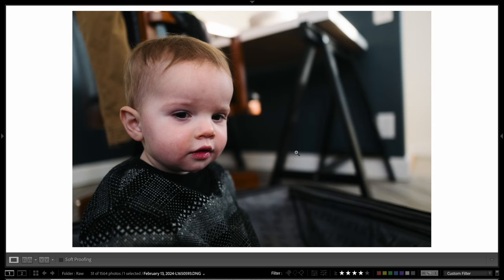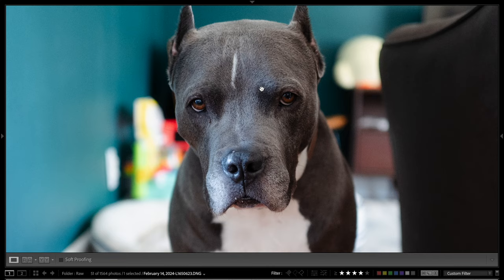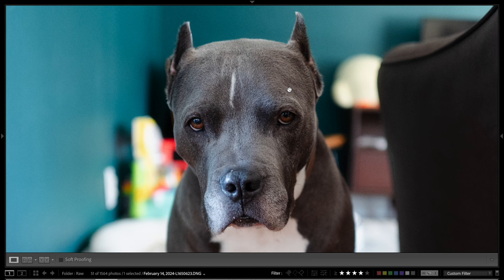A little portrait of my kid. And generally what this diffusion filter is said to do with skin is to soften skin up a little bit. It's so subtle on this filter that you'll barely even notice it. Now this picture, if I zoom in to 100% crop, you can see there's still plenty of detail left in the dog's fur. It's a super sharp digital edge without the filter, and it's softened it a little bit, but without making the picture actually soft. It's kind of hard for me to describe, but you get the idea.